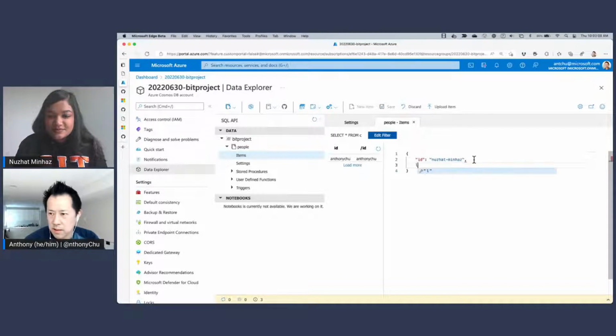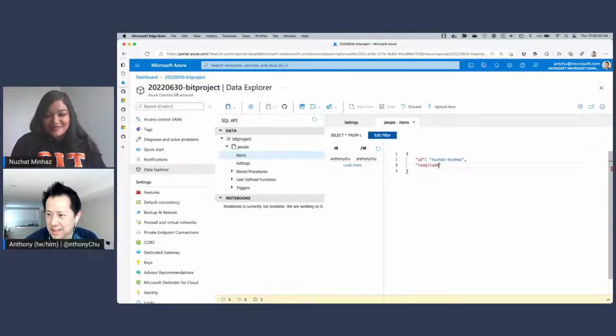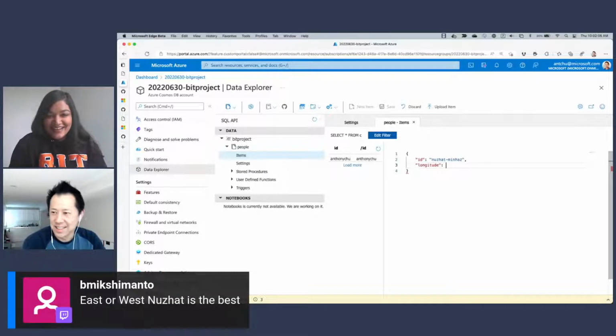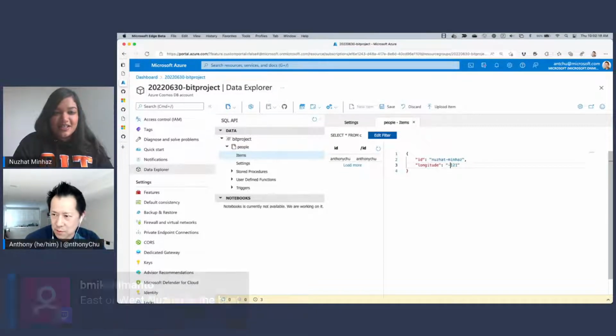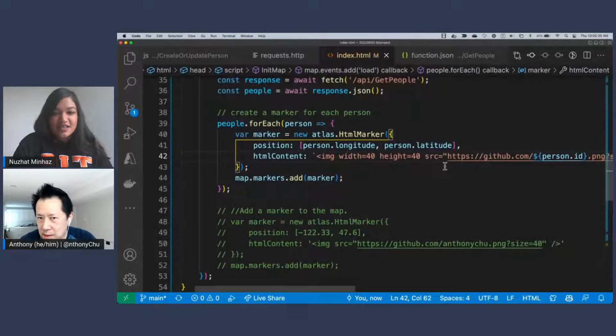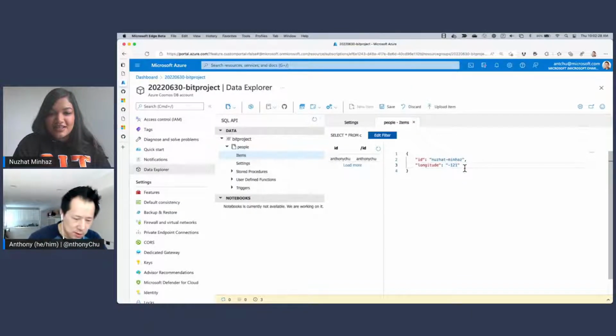And no Copilot here. What am I gonna do? How do you spell it? I don't even know how to do this anymore. I think we're like minus 121. No, that is longitude. And then did we use strings before? I don't even remember if we were using strings. Did we use strings? I think so. I just know that the latitude is somewhere around the 50s. Okay, well, if this is wrong, we'll fix it.